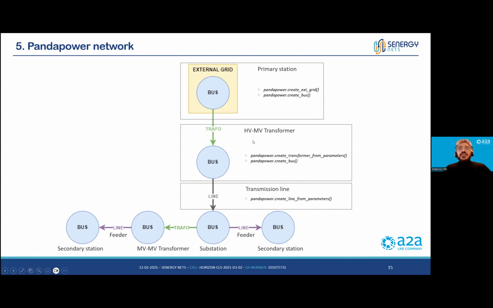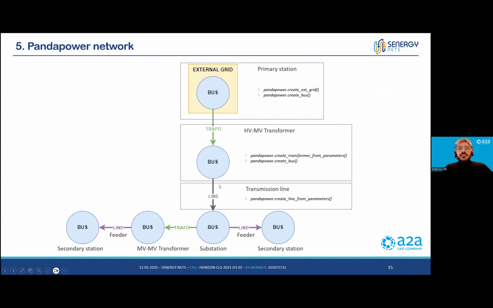Then we model the high voltage to medium voltage transformer as a trafo plus a bus. In this case, we decided to use the create transformer from parameters function because we needed some custom values for our transformer, so we couldn't use the standard type library in Pandapower.